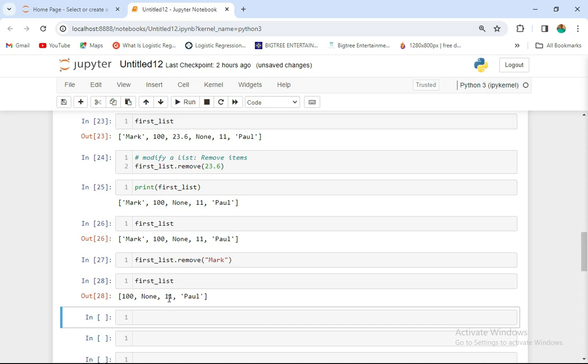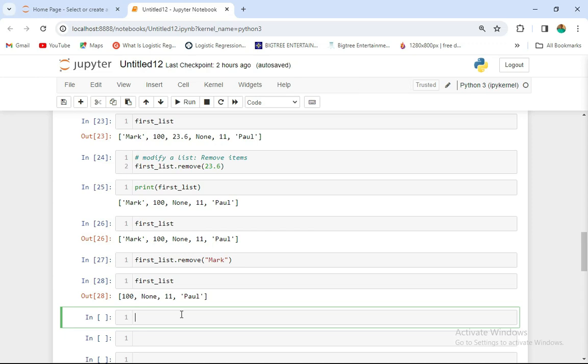Now if you want to access and remove list data using the element indices, or the index number of any element, you can do that. You can access it. There's something we use, pop. Pop is a function.